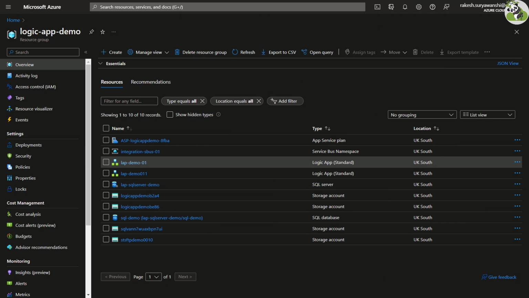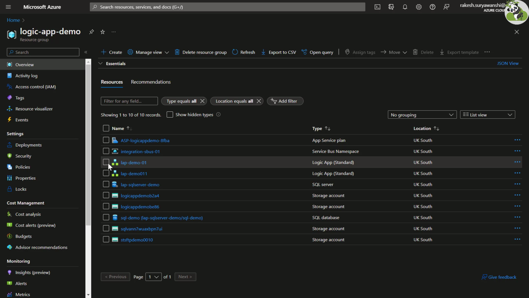For this demonstration, we have a SQL server created in the Azure portal, and in that SQL server, we have a SQL database, which is a PaaS instance of the database server in Azure. That database will have the table, stored procedure and so on, which we'll be creating for this demonstration. And that database instance will be used from the logic app. And this is the logic app which we have created. It is a Standard logic app, which we'll be using to define our workflows.